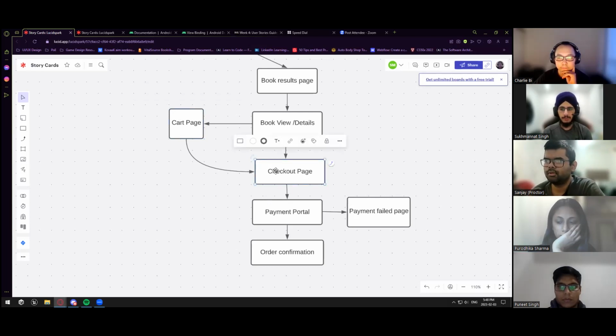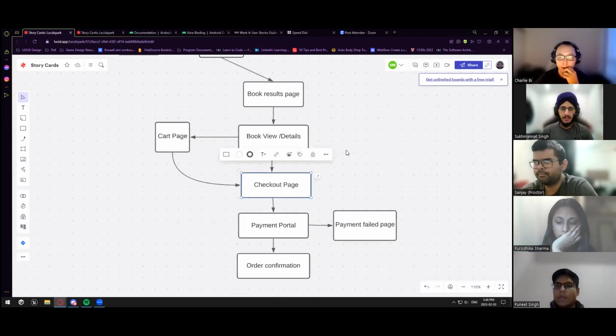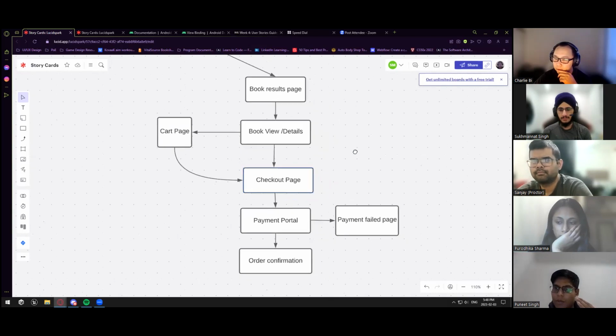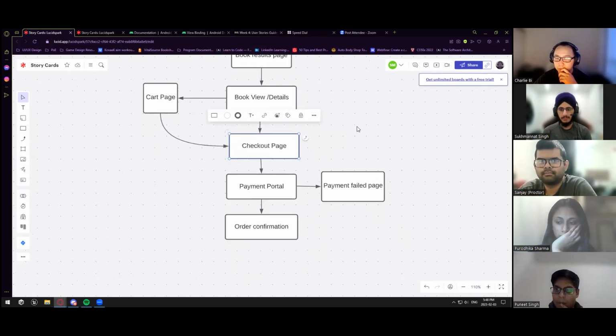Well, you can choose which things from the cart you want to buy. Okay. Instead of buying everything, you can remove items from the cart page, but the checkout page just gives you a summary of what you are about to buy. Okay, got it. But isn't it in the checkout page they have the option to edit the orders as well?